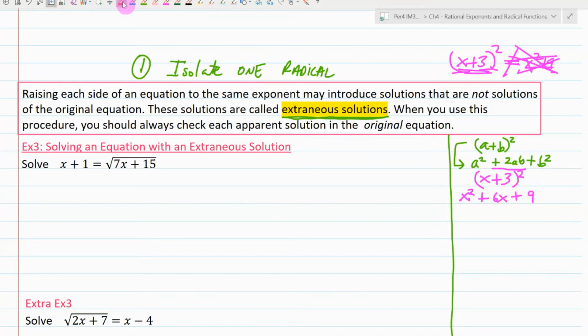So let's try a few of these because I think you'll catch on once you see a few more examples. So if I do x plus 7 squared, that's going to give me x squared at the beginning, 49 at the end, and then the middle term will be these two multiplied together, so 7x, and then you double it, so 14x. All right, let's do another one.